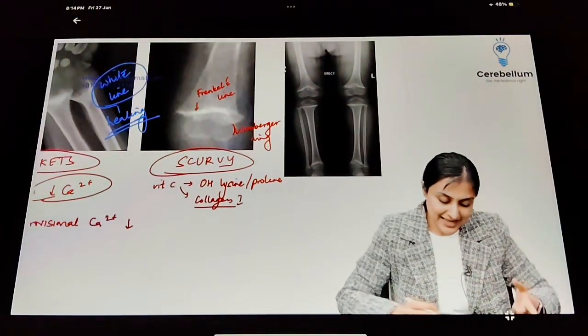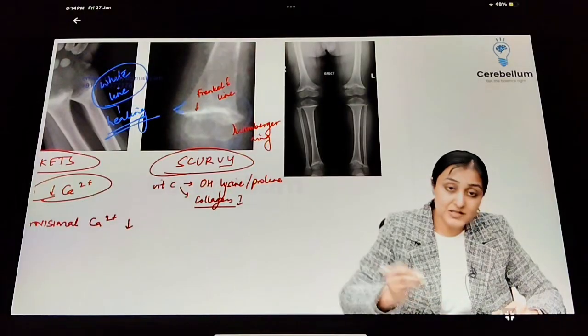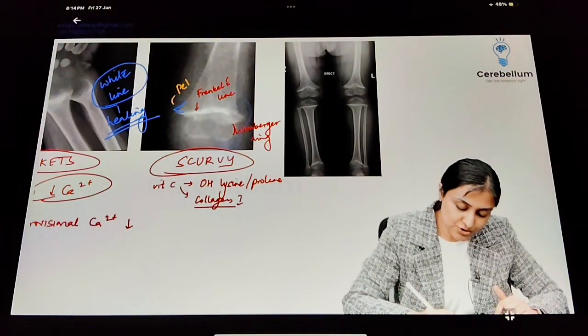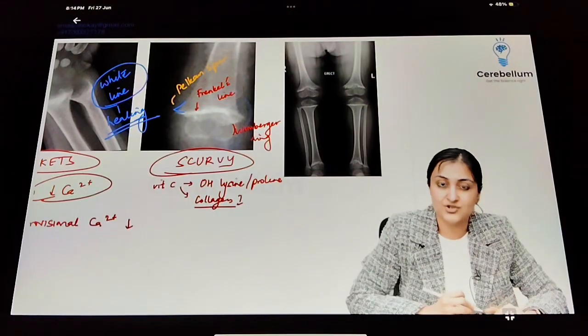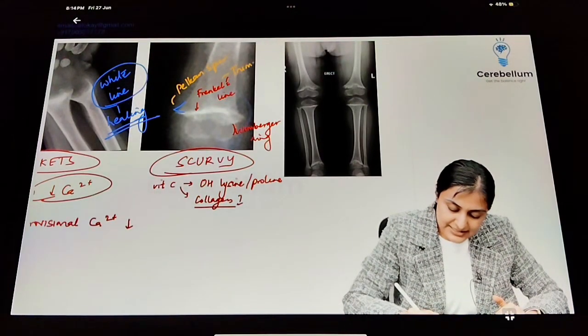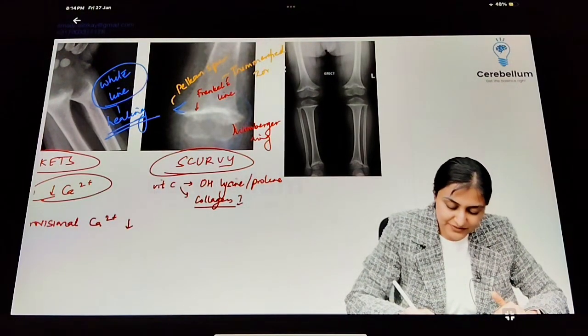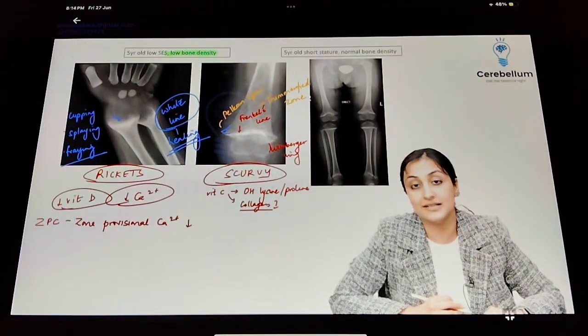So these are a few signs. There are a few other signs as well. You see this spur here, or the bony outgrowth, which is called the pelican spur, or this loosened zone here that is called the Trummerfeld zone. Don't memorize these names, not important. Just have this background. We're going to look for this white line.